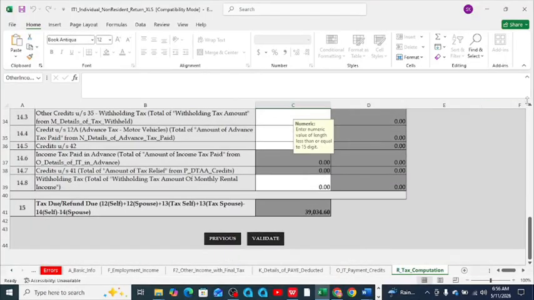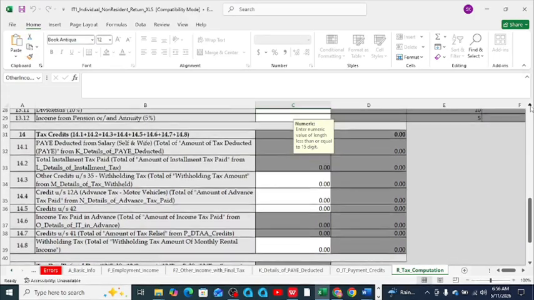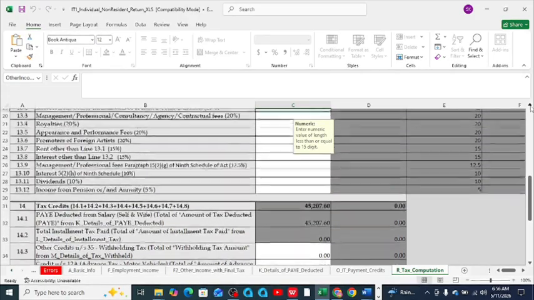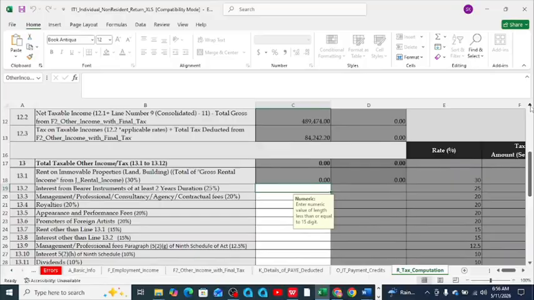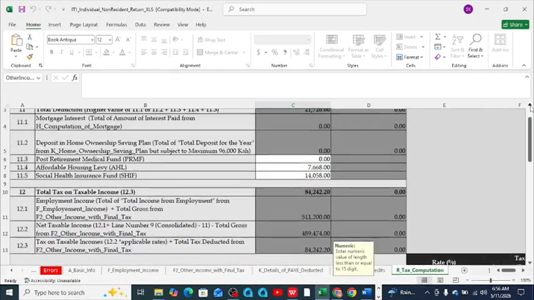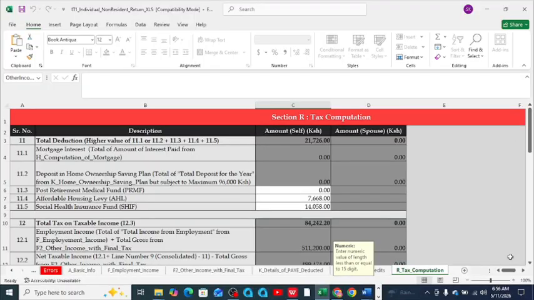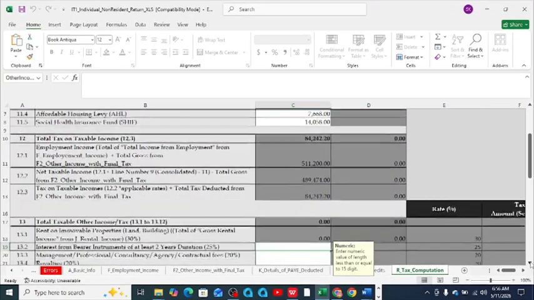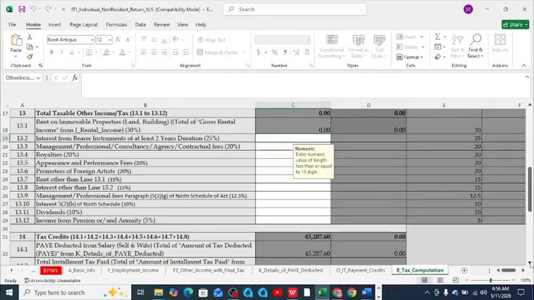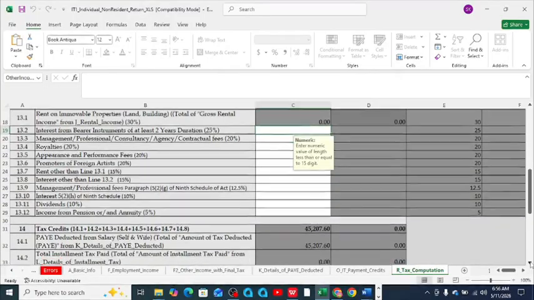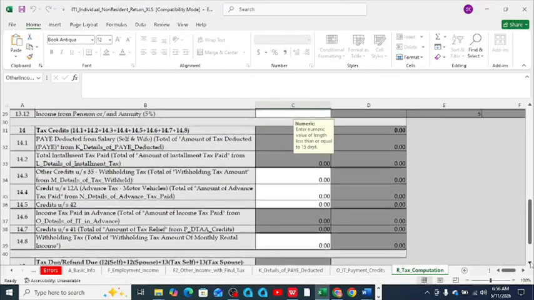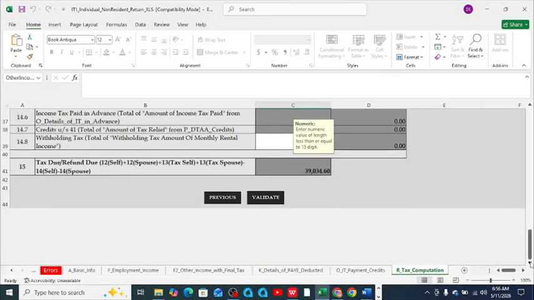So this is the amount of the tax liability which we are supposed to pay. As you can notice, we cannot deduct any personal relief or any contribution to the defined pension scheme, since we are not a resident individual. So these are the deductions which we are able to do as of now.